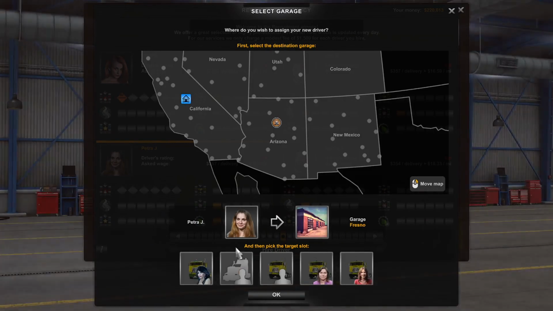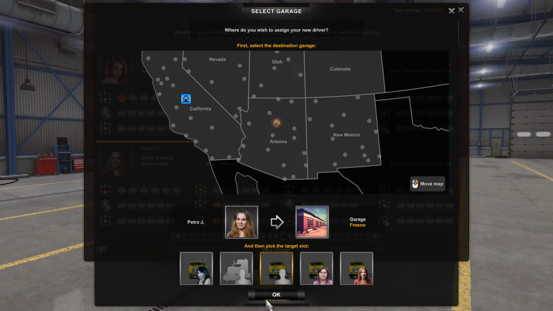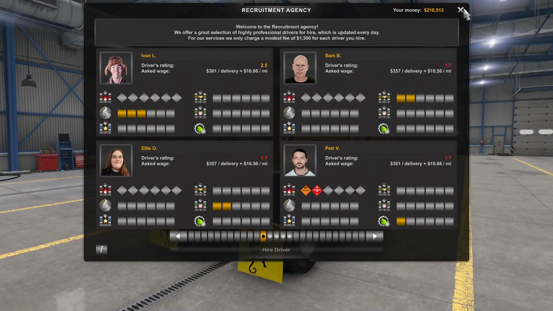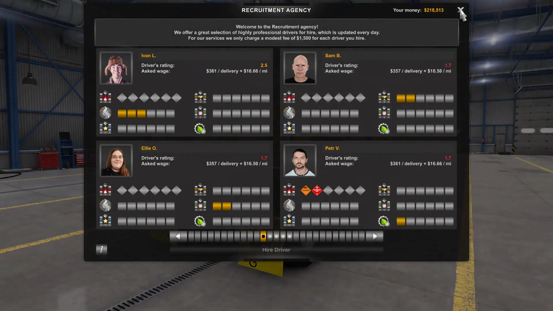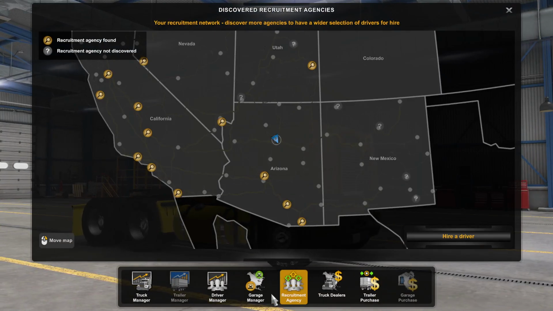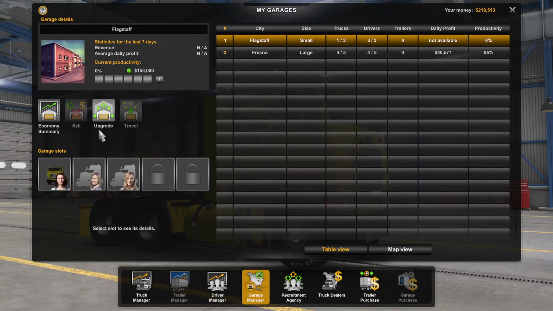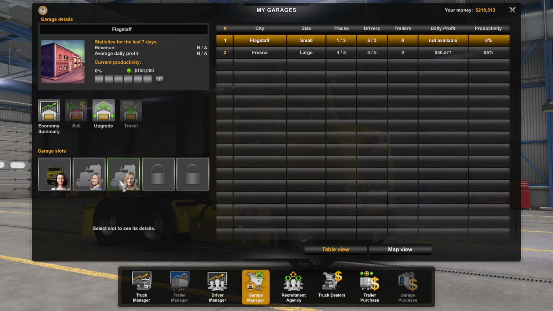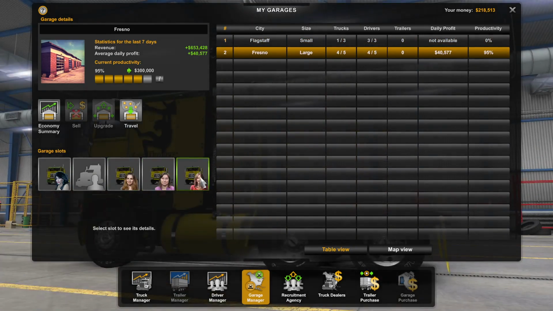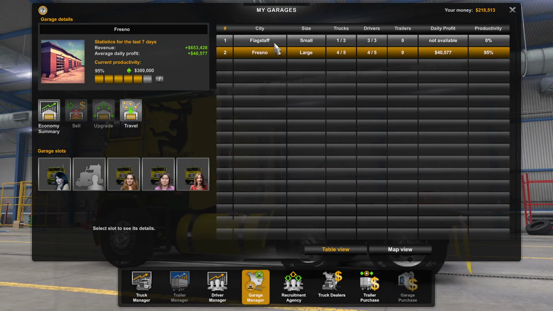Oh, wrong garage. And then I'm going to put her here. Okay, so she's got a truck. I don't have to worry about... let's go back to garage manager so we can see. Flagstaff has all the girls, and we need two trucks there. Fresno, we got all the people we need there, and they all have trucks, so we don't have to deal with Fresno no more.